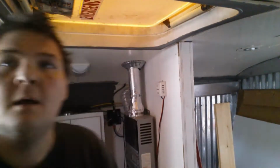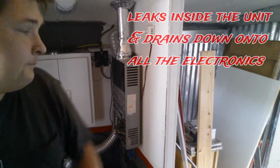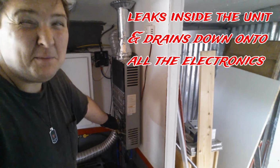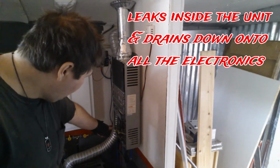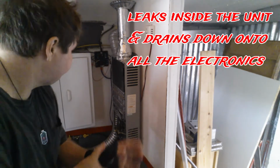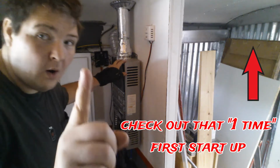So I'm learning, don't buy generic. And I'll tell you why. The water heater worked one time. Since then, it has sprung a leak in one of the pipes, went down, leaked on the control system, stopped working. This has been used one time.